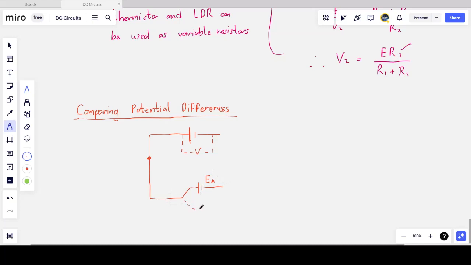and a switch which can turn on a second cell, B. Guess what? Its EMF is EB. Trying to keep things very simple here. And the output of these cells is connected to a galvanometer. So I haven't shown you the circuit symbol. It is a circle with an arrow pointing upwards on it. And a galvanometer is basically a very sensitive ammeter. So it measures slight fluctuations in current, which an ammeter cannot measure since it isn't sensitive enough.